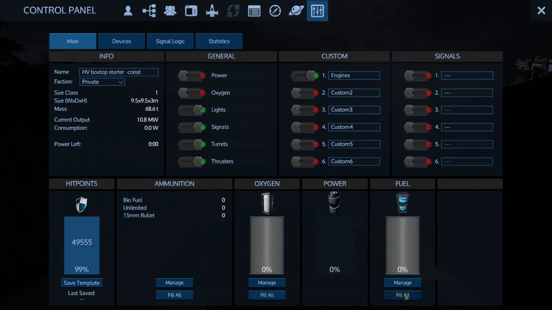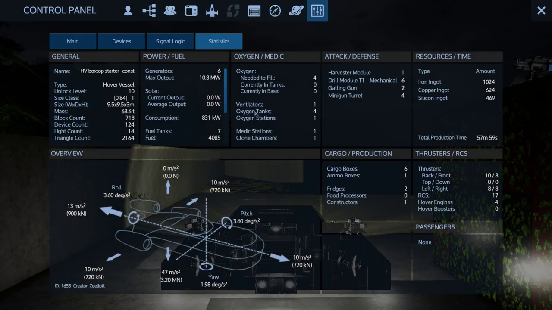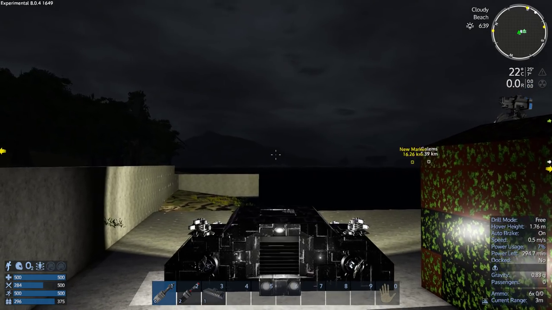Well, let's fill that up. We don't have any O2. We can fill that up. We don't have a lot of bullets. That's okay. Let's power it up. And what's our stats like? We've got 10 meters per second, 13. That doesn't sound very good. Let's lift off.